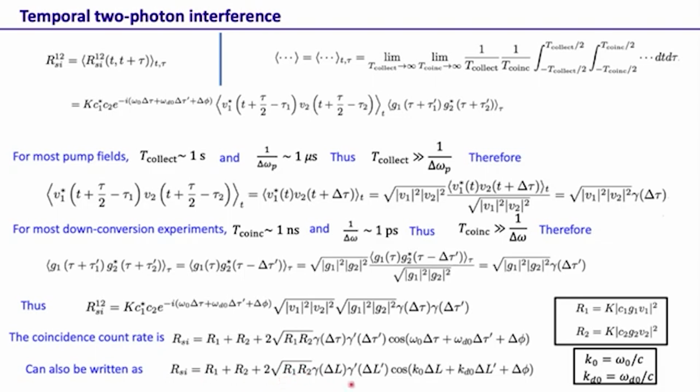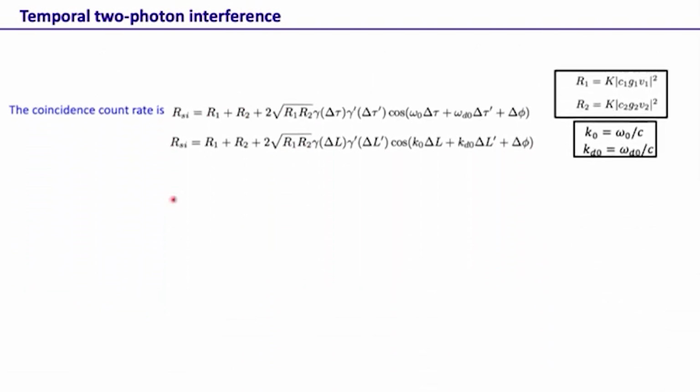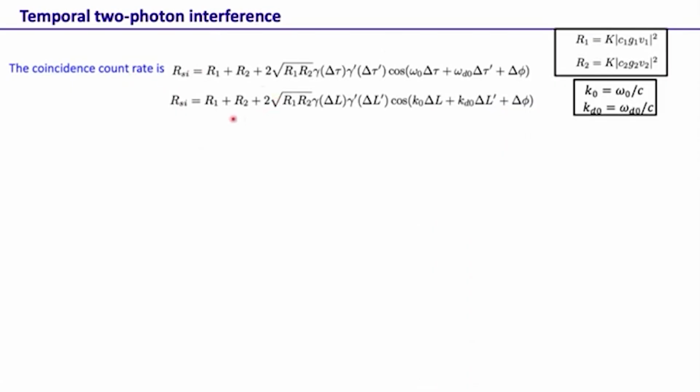Okay, so what we have obtained here, this is the coincidence count rate in a general two-photon interference experiment. And the general two-photon interference experiment involves 6 different length parameters or time parameters, and we see that we only need to have this delta L and delta L prime, 2 length parameters, and of course this one phase parameter, and we can write it like this. So I will definitely at this point encourage everyone to derive these equations to have a thorough understanding and feel for the math that's involved.